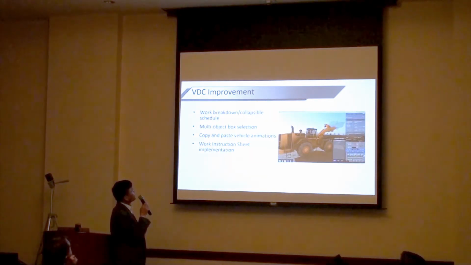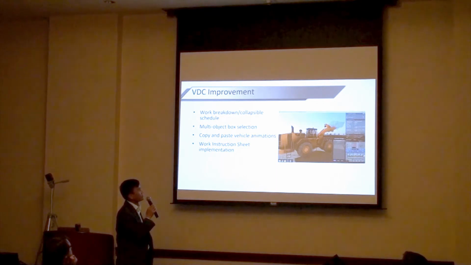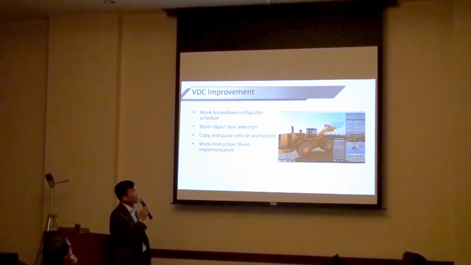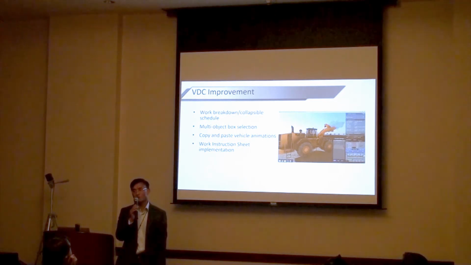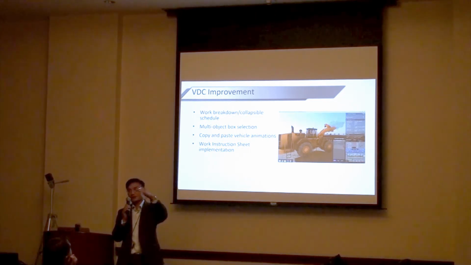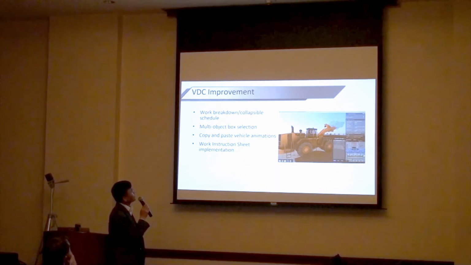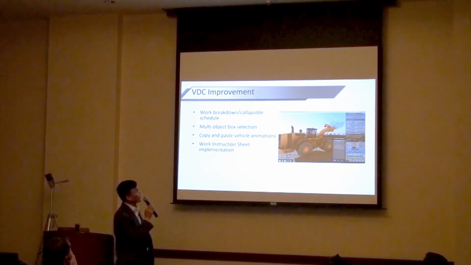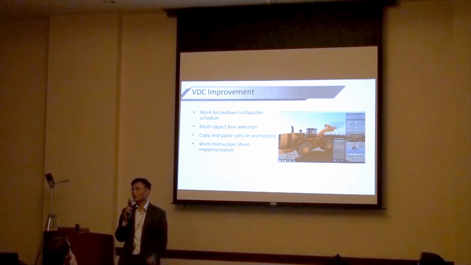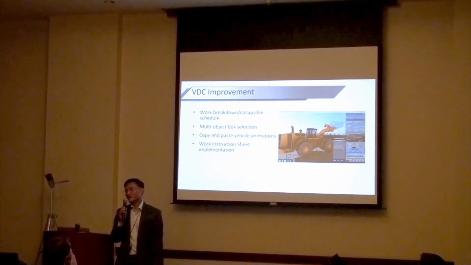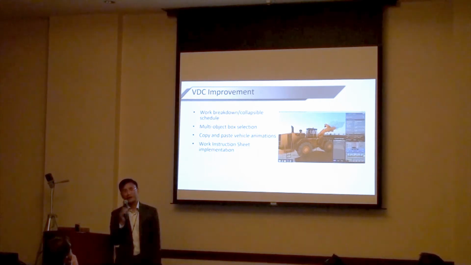Okay, moving on. We also take our fan suggestions. We now have the work breakdown schedule. So instead of just one main task, now you can schedule just like in P6 or Premiere. They have that, and we naturally would display that correctly. And of course, the multi-box selection. A lot of people don't like to hold down the control key and select. Now you can just scrub over, and it will select all the objects you have.